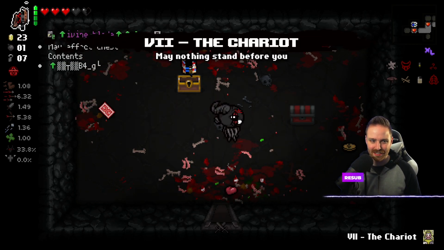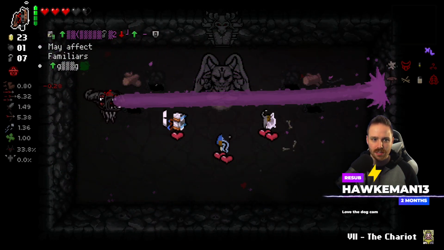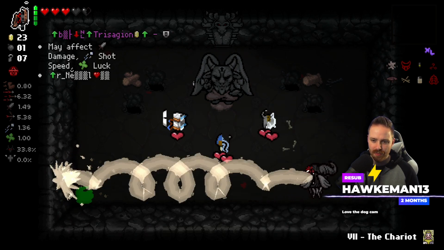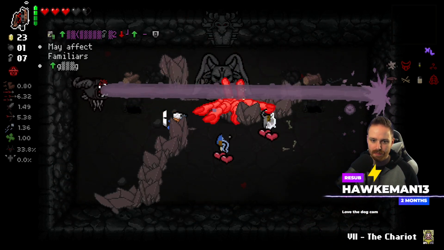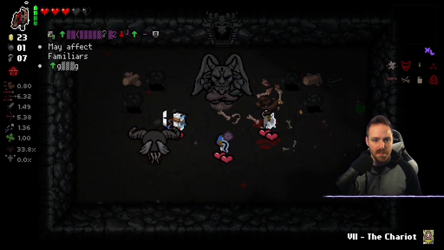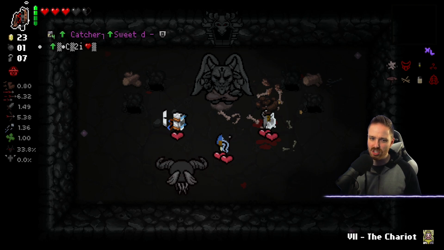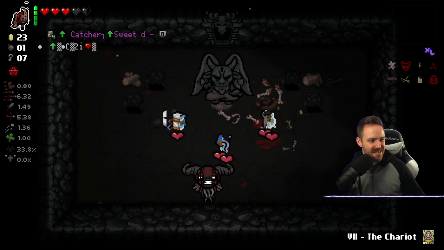What do we got here? Another Shariato. We got a teleportato. Oh, we got punchies as well. This is exciting news. May affect familiars. Catcher, sweet D.